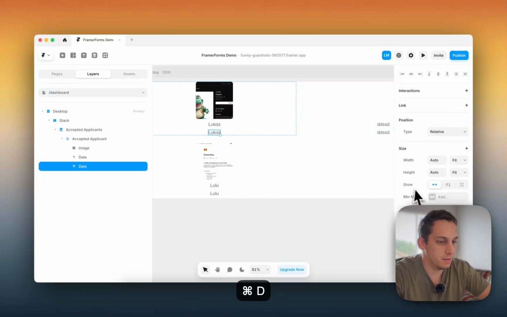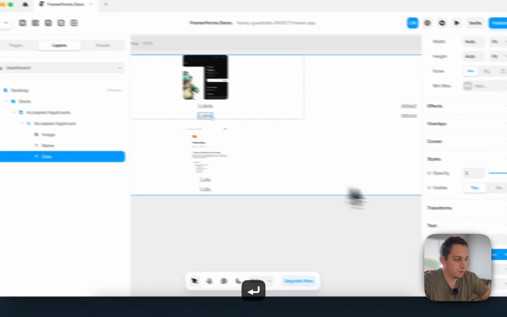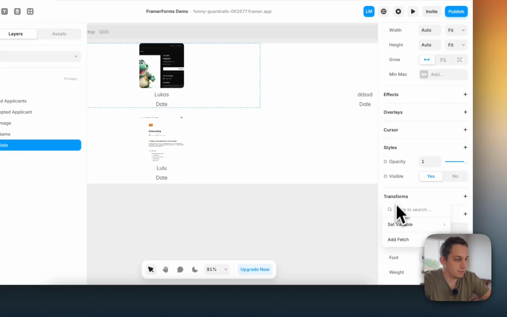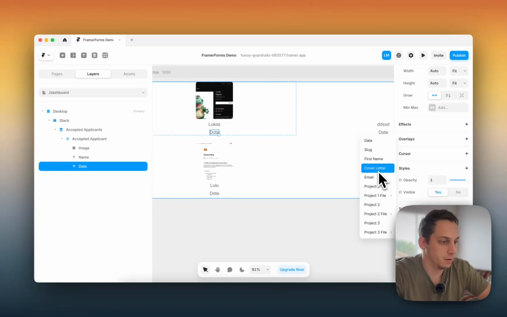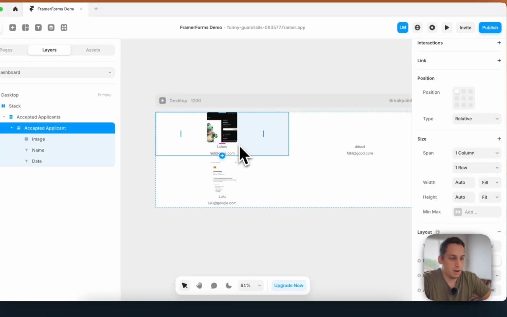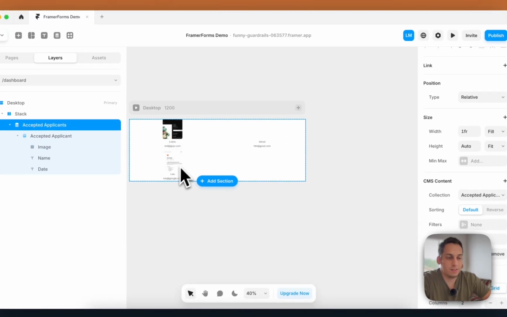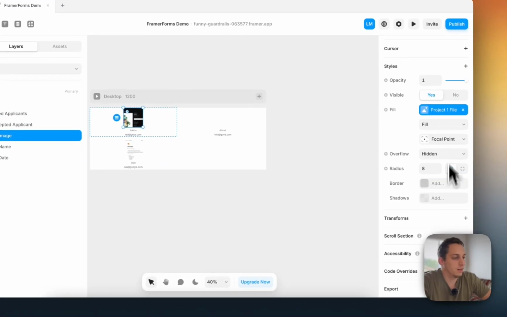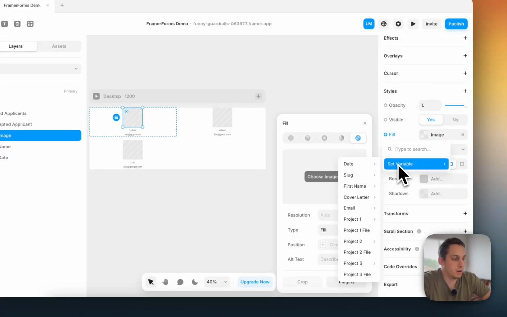And then we can add the next thing. So we can rename this layer as name. And this one can be something else, like email, right? And yeah, right now the styling isn't so great, but basically this is just a good example. Instead of project one, because not everyone has an image for project one, we can put project two file.